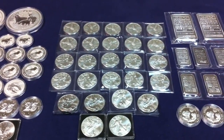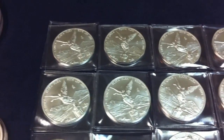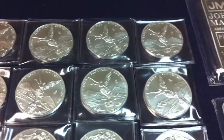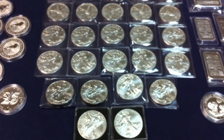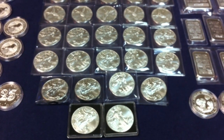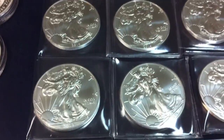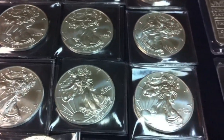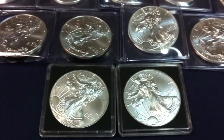Next we have our Mexican Libertads and 2014 American Eagles. We were able to add 10 one-ounce 2014 Mexican Libertads — we really liked the design. Our go-to coin for lower-premium bullion was the 2014 American Silver Eagle; we were able to add 16 of those. These were our go-to coins when comparing Philharmonics, Maples, or even the Libertads. We really liked the design and added 16 into the silver stack.